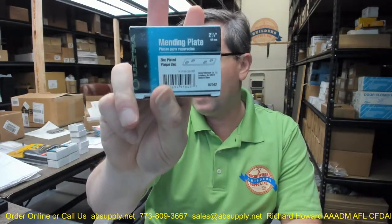I'm partial to Ultra because there's a confluence of good value with Ultra products — good quality, fair price. If you are a commercial customer, look specifically in their catalog for hinges, closers, exit devices, and lock sets. If you're a residential type client, cabinet hardware — great value in both of those areas from Ultra. If you have any questions on the Ultra hardware, part number 97042, box of 48 2.5-inch long mending plates, or any other Ultra product, please feel free to reach out to us. Thank you.